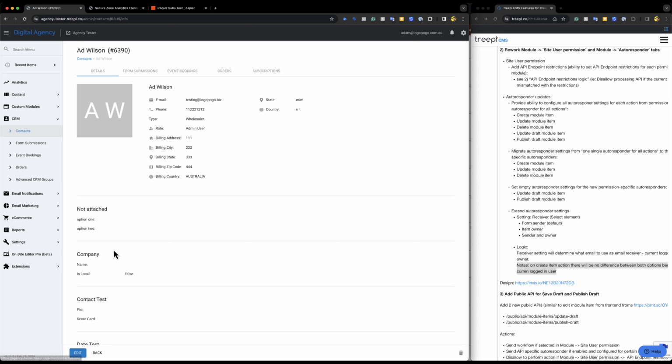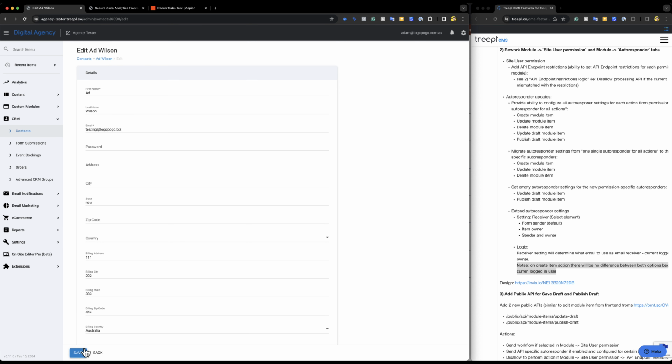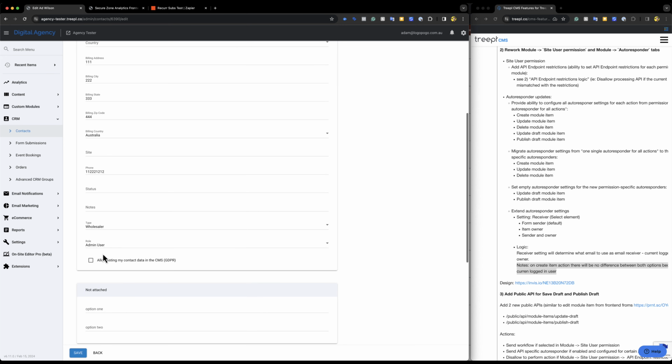So if we look at this and we edit, we can come down and the role of this contact is usually general, but you can change that to admin user. So that just signifies that they're now an admin user in their contact as well. So if they log in to secure zones, we can look at that as a type of logged in user to give different permissions.